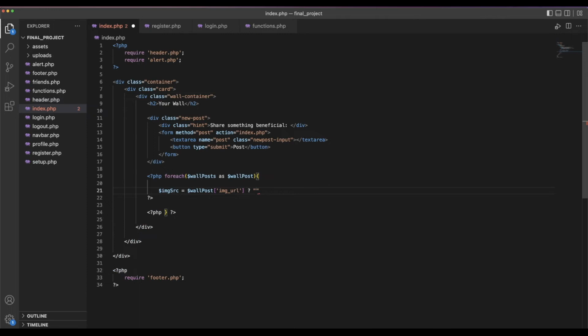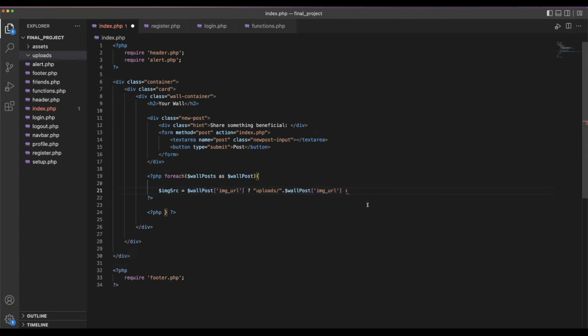And then if there is an image URL, then we want to set it as uploads and concatenate the image URL. So what that will do is it will check the uploads folder, and inside of it, it will check for this string right here, whatever that string is that's in the database.